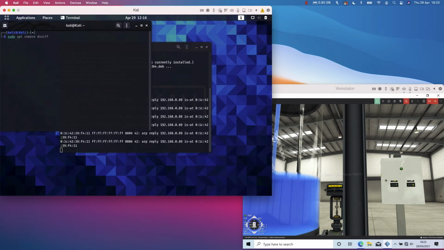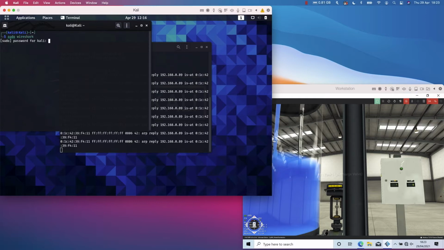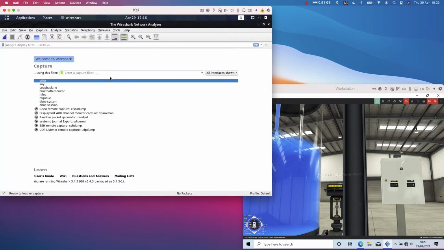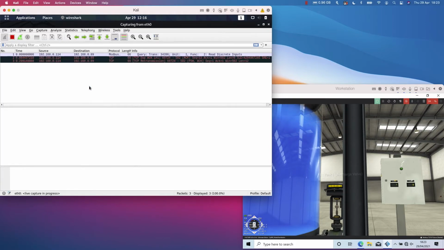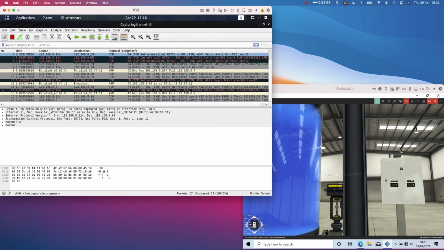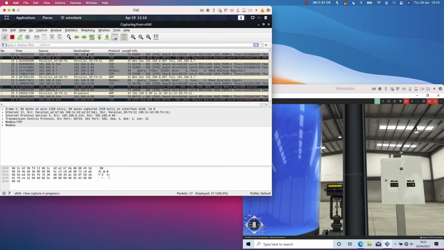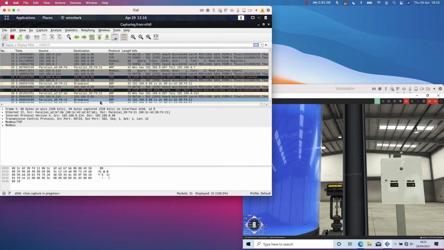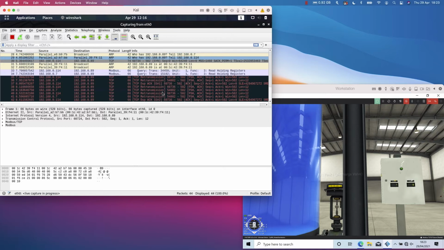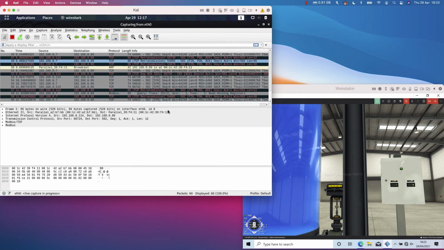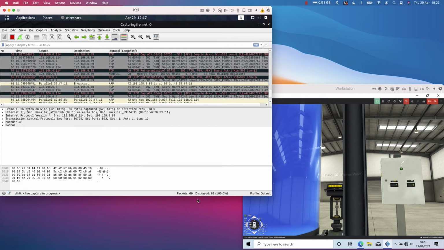So open a new terminal. I'm now going to, as a super user, run Wireshark. Wireshark is a packet sniffing tool. So now I've told my network card to begin to pull traffic in for the IP address 192.168.0.89. When I look at the Ethernet, I'm able to look at the destination addresses. These are all the packets that are destined for that IP address. So scroll down, there's lots and lots of traffic.